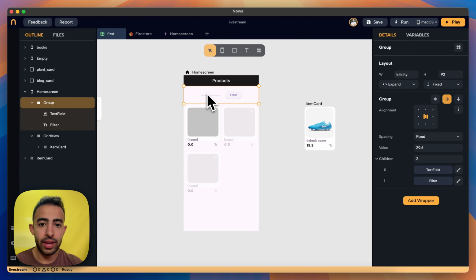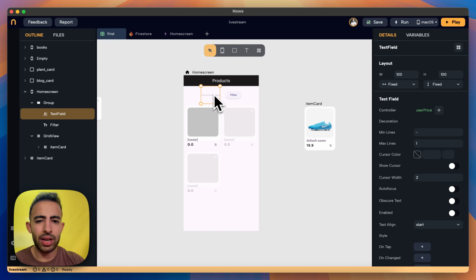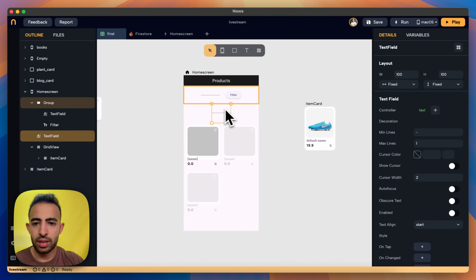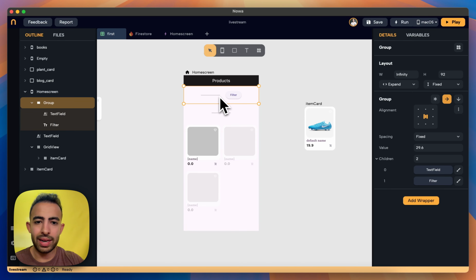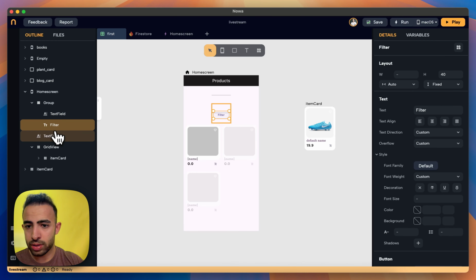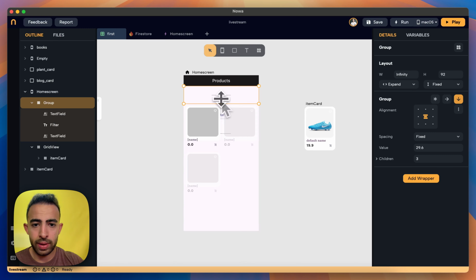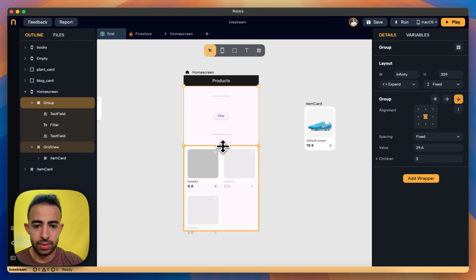So here, instead of just adding the name, I will also add a price. I can also add the image URL, but I don't know if I need. Okay, let's actually do that. So I'm gonna add the text field here again. I'm gonna add it to, so I'm gonna switch this to be a column. Okay. So instead of a row, I'm gonna make it a column. And here I have the text field and the button. I have another one. I will just put this inside. And I'm gonna now make this bigger, for example.